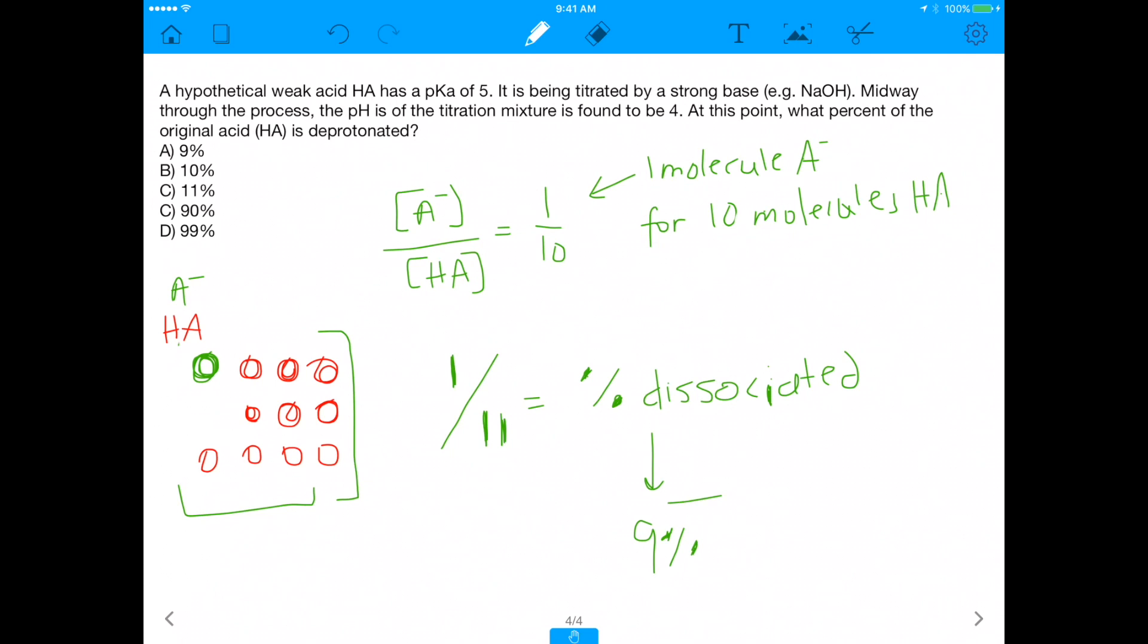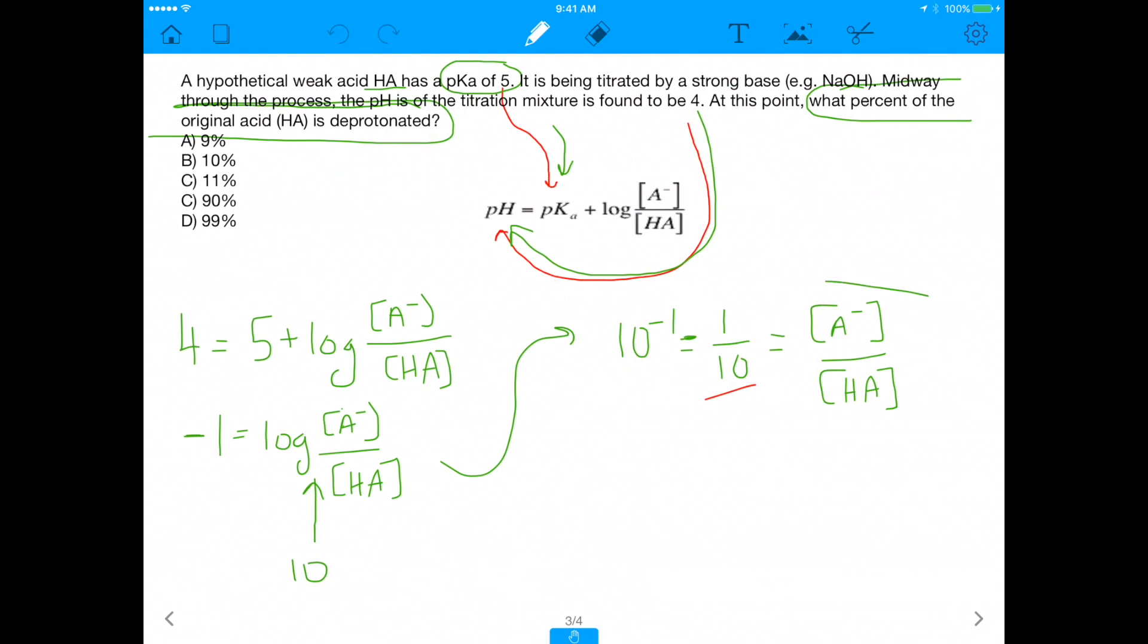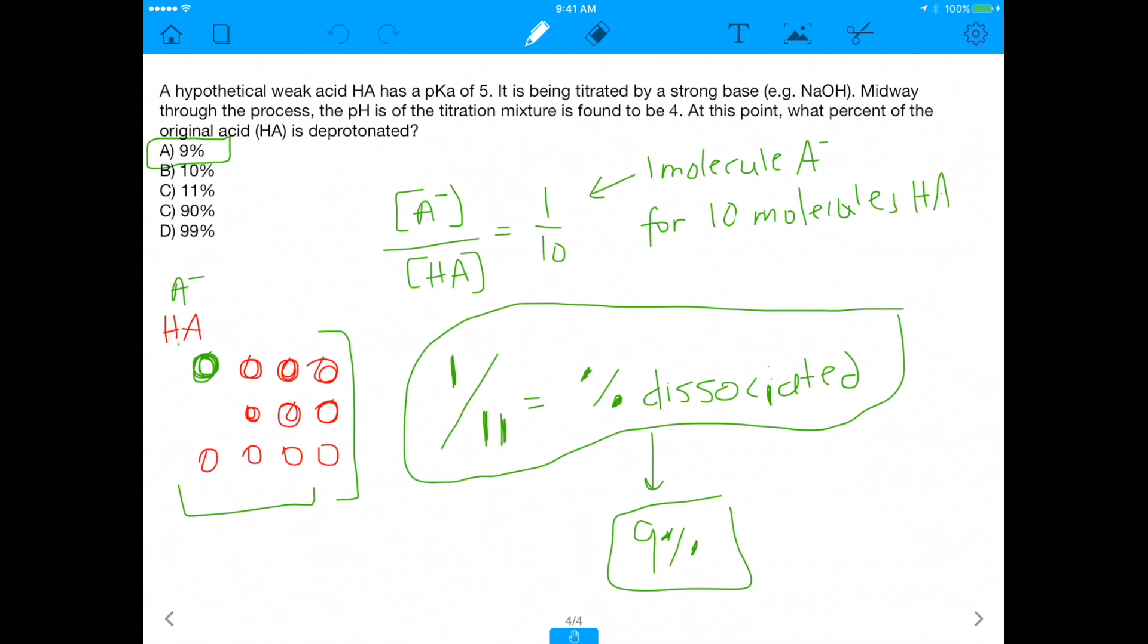And 1 out of 11 is actually 9%, right? Because if you multiply the top and bottom by 9, you get 9 over 99, which is about 9%. And so ultimately, the answer to this question is A. And so this is a very clever way of doing the Henderson-Hasselbalch equation, but ultimately, it also leads us to a very important discovery that you can never assume that the ratio you get in the middle, this intermediate, that's not the actual percent dissociated. The percent dissociated would have to be taking into account the total number of molecules you have. And so with that, the answer is actually A, and that's where I'll leave this question.